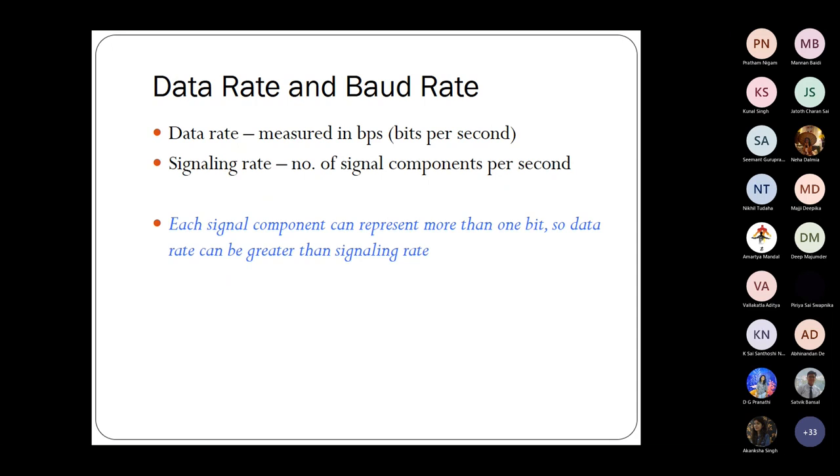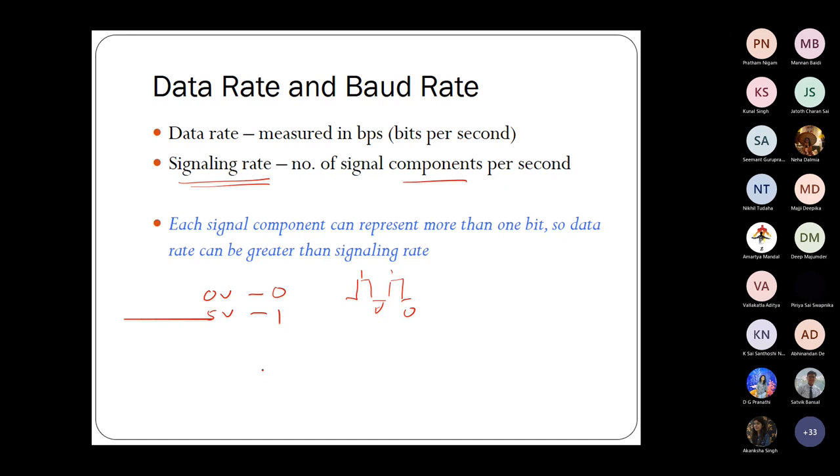So your data rate is bits per second, but the signal rate is the number of signal components per second. So what do I mean by that? As I said earlier, suppose I use only two signal levels, 0 volt and 5 volt. So 0 volt is my 0, 5 volt is my 1. It can be the other way around, basically. Then if I transmit this pattern 1010, this is what the 1010 pattern will look like. The signaling rate is nothing but the rate at which the signal changes. In this case, there is a one-to-one mapping, so the rate of change of signal is the same as the rate of change of data, because one signal component, 5 volt or 0 volt, is carrying 1 bit.